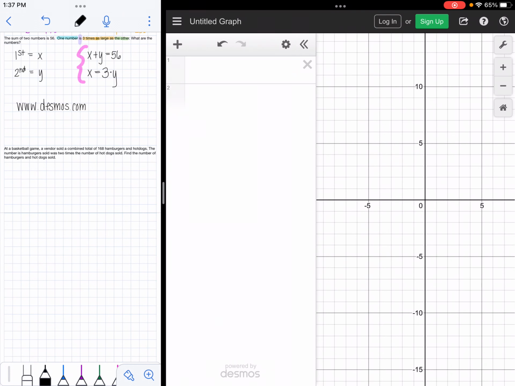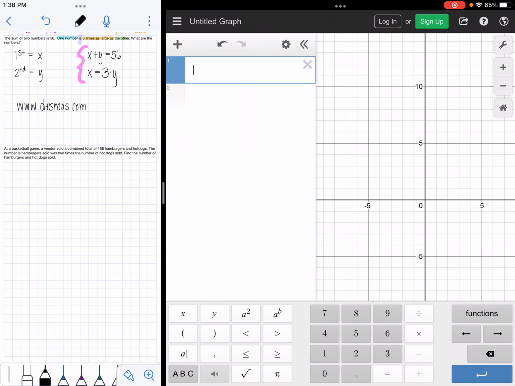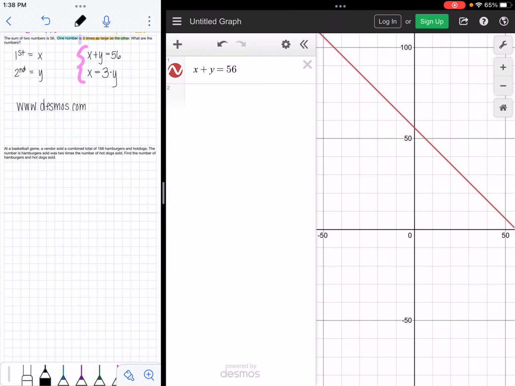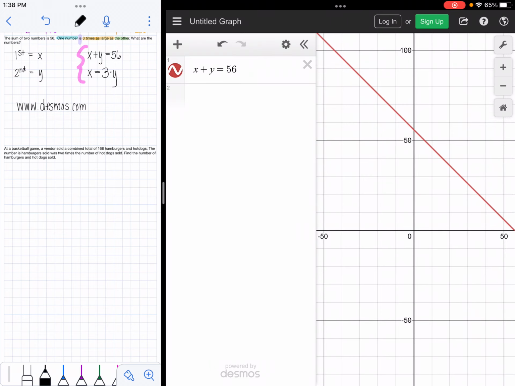I don't have to solve for y like I do if I'm using a TI calculator. I can literally type in my equations the way that they are. So on this first line, I'm going to type in x plus y equals 56. Now, you might say, why can't I see it? Do you see that your graph only goes to 56 in your y value? So I'm just going to drag it out. I'm using my fingers because I'm on the tablet here. And now I can see my graph. That's called changing your window. You're changing what you can see.